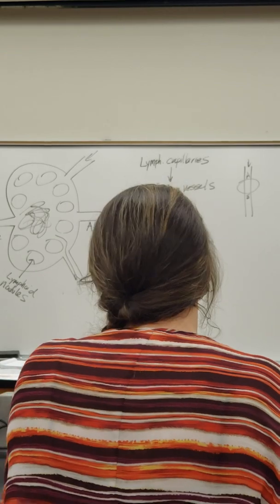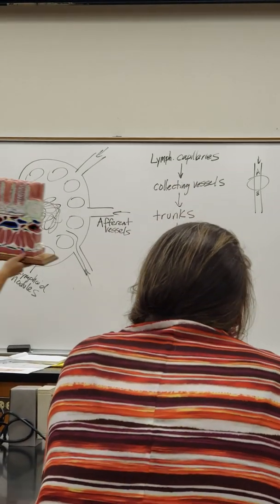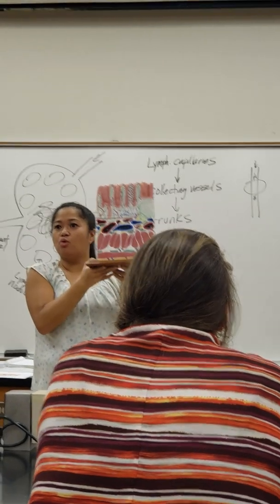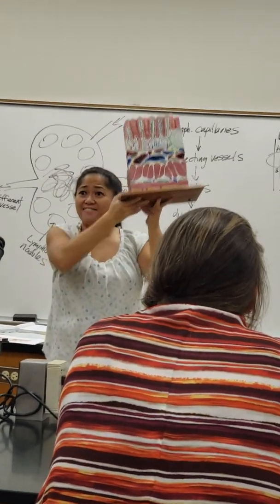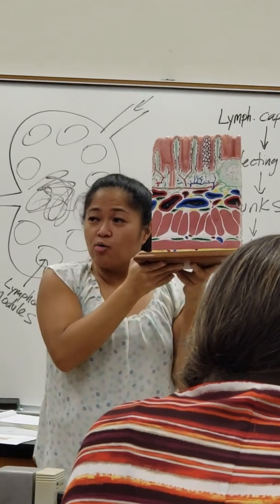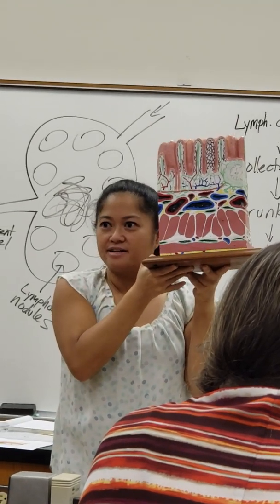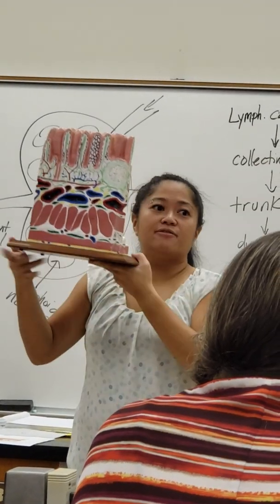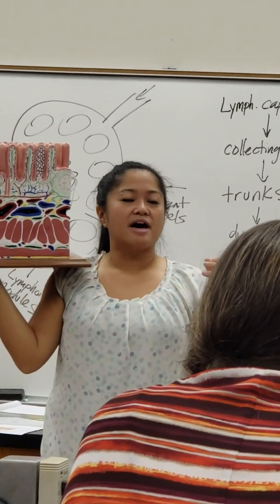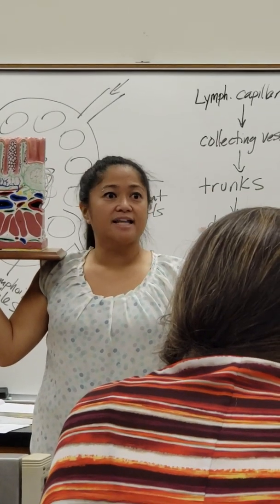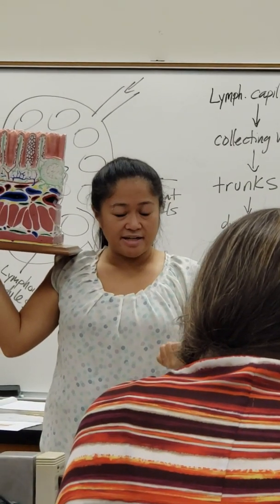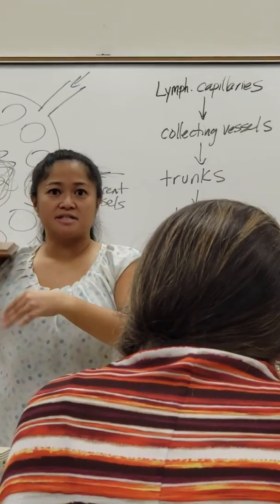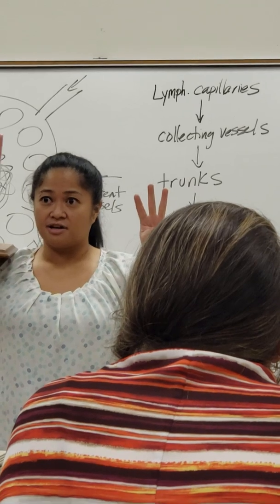So as we look at this right here, this entire model represents the wall of the small intestine. And they have asked that before. The question is, what does this entire model represent? The answer is small intestine, okay? Now, remember how we said that every hollow organ has layers? There's tunica intima, tunica media, tunica externa, right? In the digestive system, we'll see there are actually 4 layers, okay?